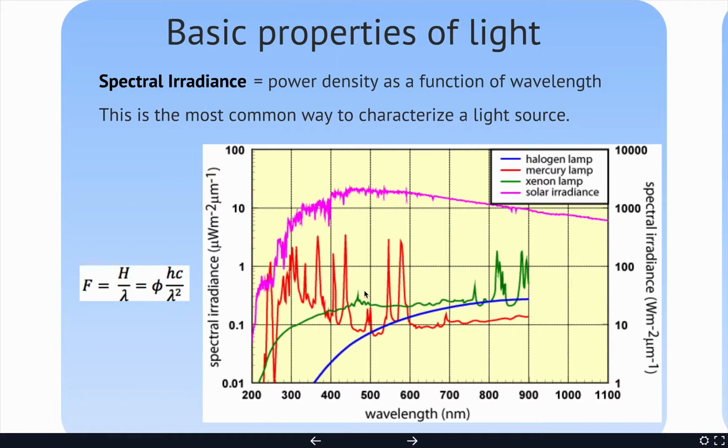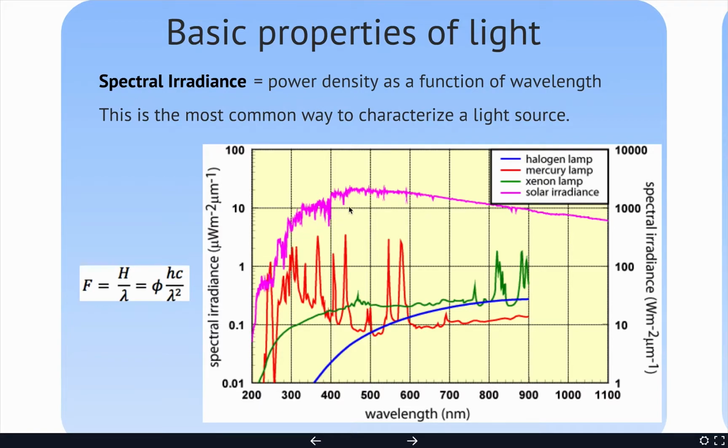This is the mercury lamp, which sometimes we use to mimic the sun. This is the xenon lamp. This is the halogen lamp. Now, what does this curve mean? This means that if you pick 400 nanometers, that is blue, I am getting from the sun roughly 10, maybe 20 microwatts per meter squared, exactly at 400 nanometers. Now, if I look at another color, let's say in the red, 600 nanometers, I'm getting about 20, a little more. So this is the variation.